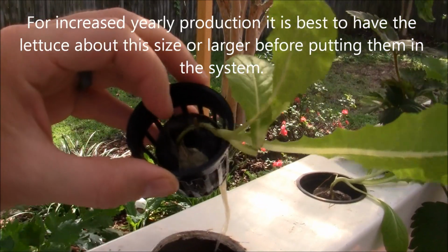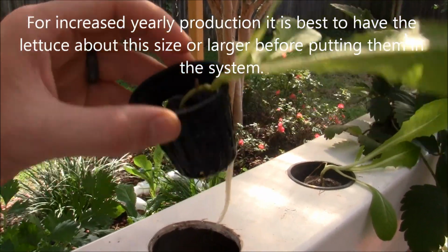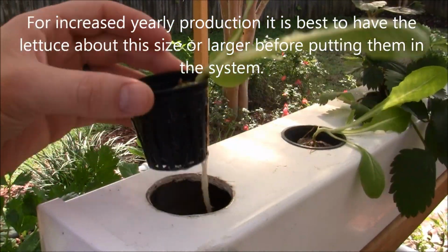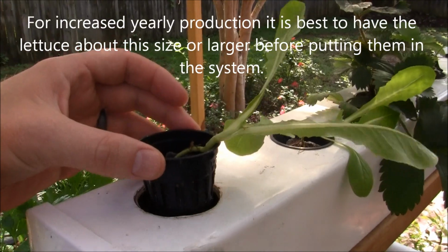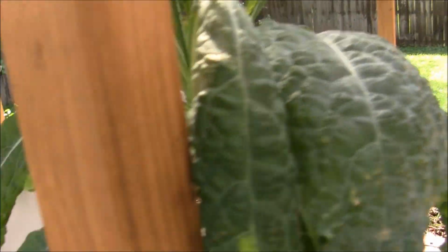The reason why I planted them in the peat moss pellets on purpose is because it's the most anaerobic environment I can think of. So if they can survive in this system with that, then I think that lettuce will do just fine in this system. I don't have any filters.